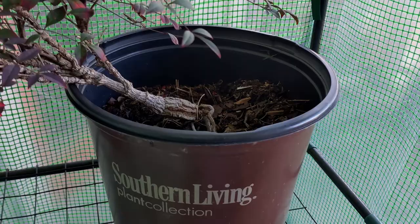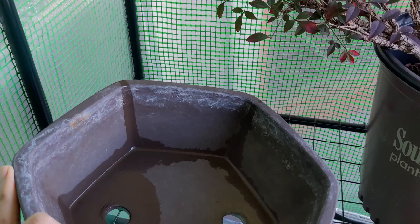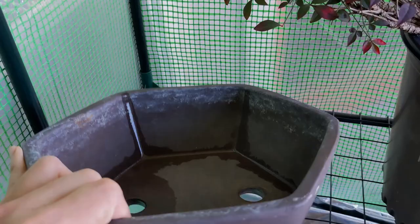But I also was able to find this pot. This is not the prettiest pot, of course. There's some white things I wasn't able to take off, but I might be able to use some type of alcohol or something. We'll see. But the goal is to put it in this pot.